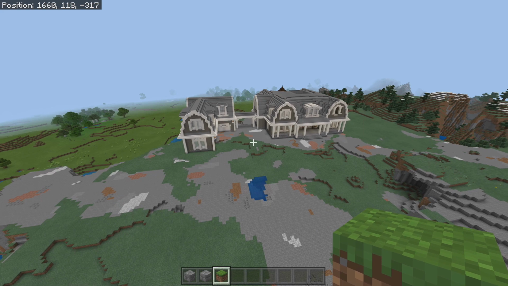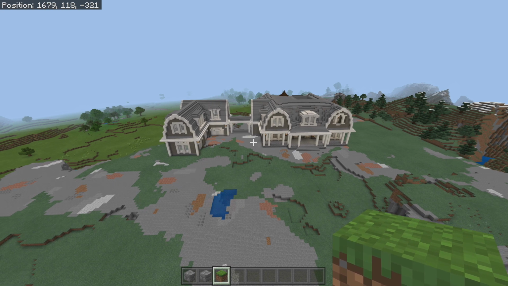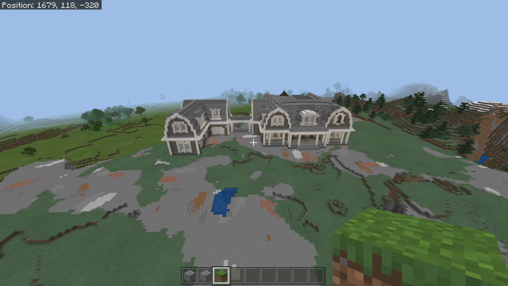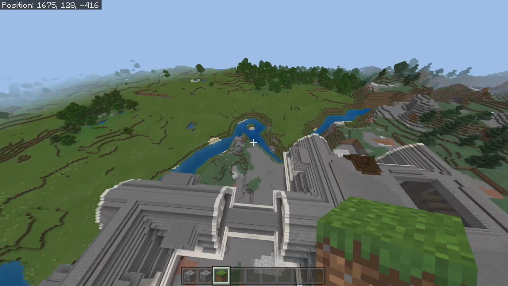Actually, never mind, all of you do because you clicked on the video. Didn't really think that one through. But yes, we are landscaping the coastal style mansion today. And I am pretty pumped, not gonna lie, because this is an awesome mansion. Like, this is definitely one of my favorite houses I've ever built.